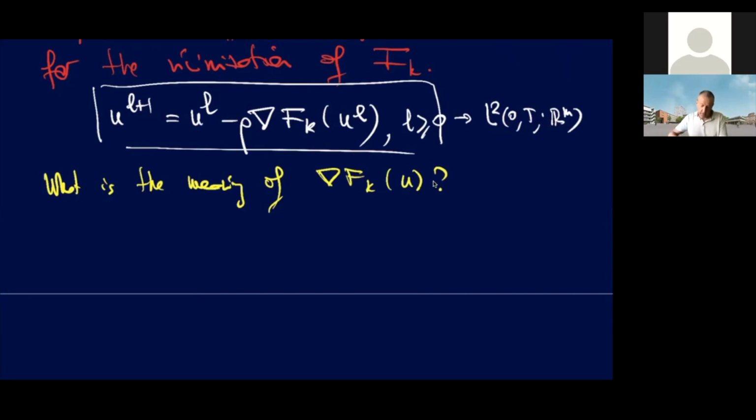As I said always, you can initialize the process with L equals 0 with any U0 you like. You can take U equals 0, or you can take a control that you have out of a similar problem that you have recorded. Very rarely will U equals 0 be the control you like. So you could take U equal 1, or anything you can think of. If you have some intuition about some oscillatory behavior of the system, you could also take the control U to be some sinusoidal function. You do as you wish. You initialize with some U0, and once this is done, then you iterate with L.